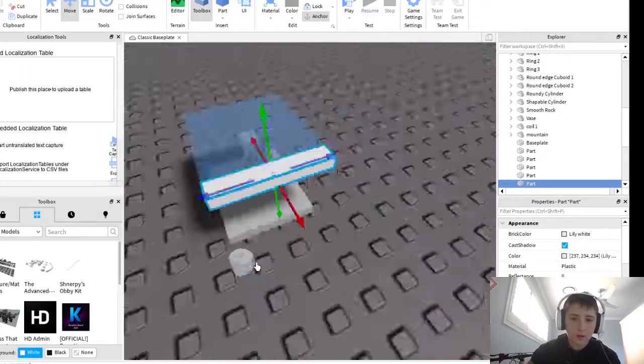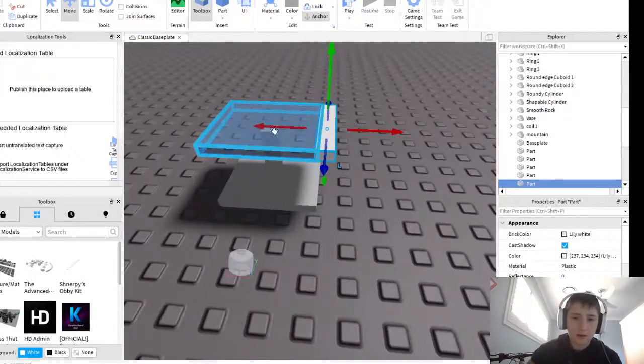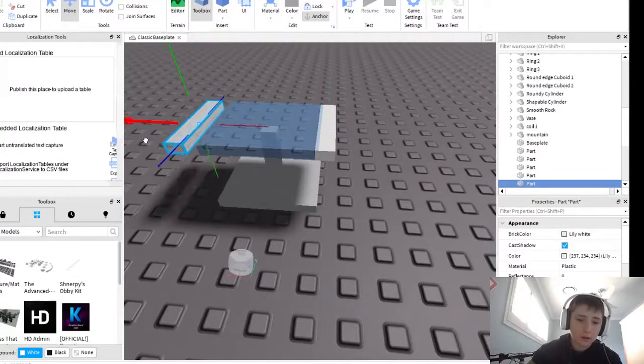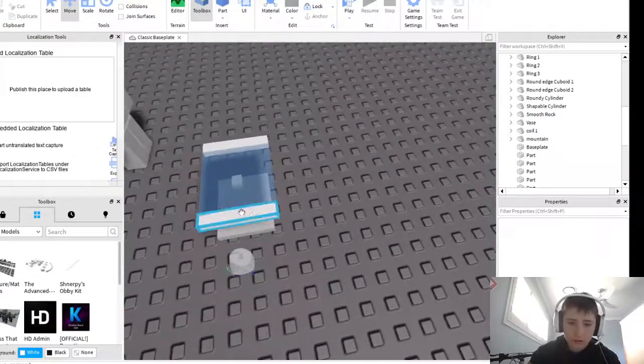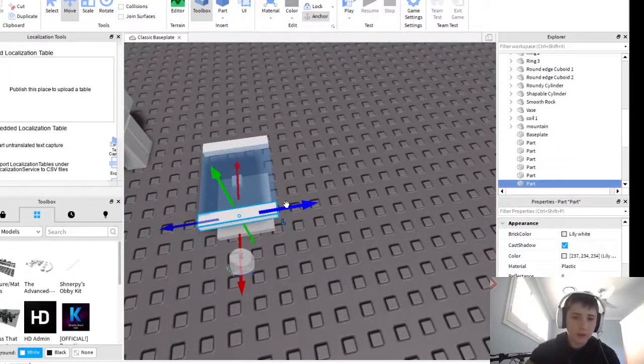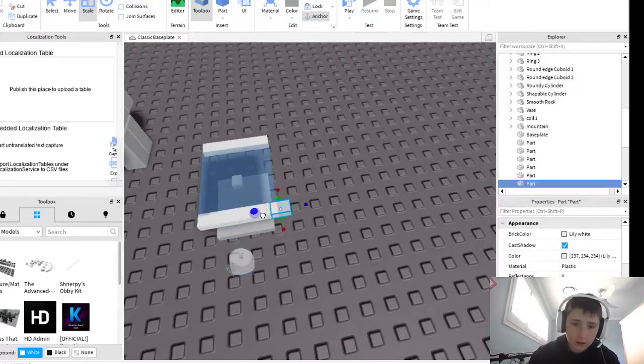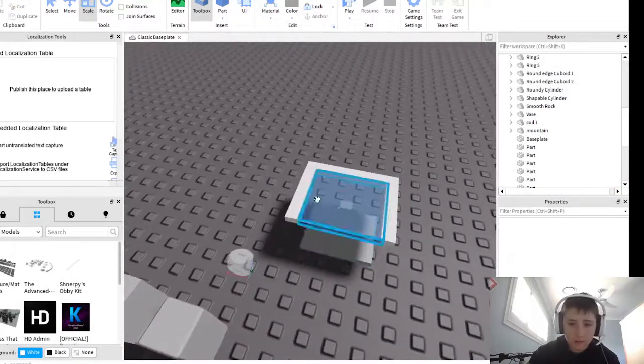Control D, move this to the side, always works. Command D if you're on Mac, can't forget that. Control D, scale this out to here, move this out here, and can do that. That looks nice.